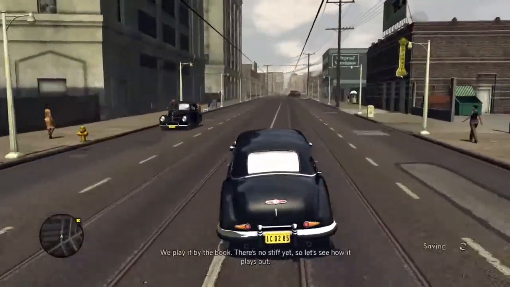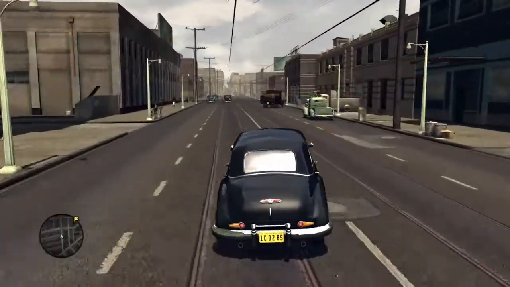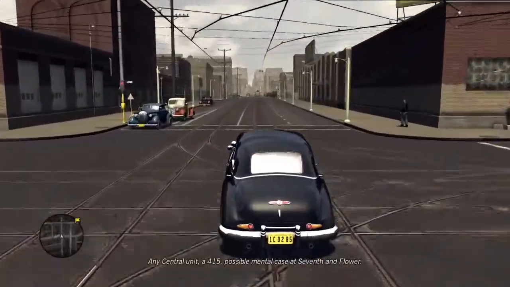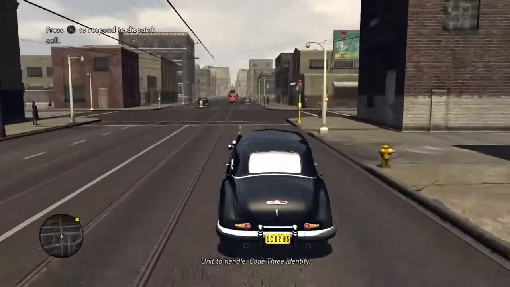I'm gonna turn on the siren. Like I said, it's very important whenever you're driving on these roads, so let's see how it plays out. Look at it. Did you just see that? That truck literally smashed through that and his tires came off. That was kind of strange.